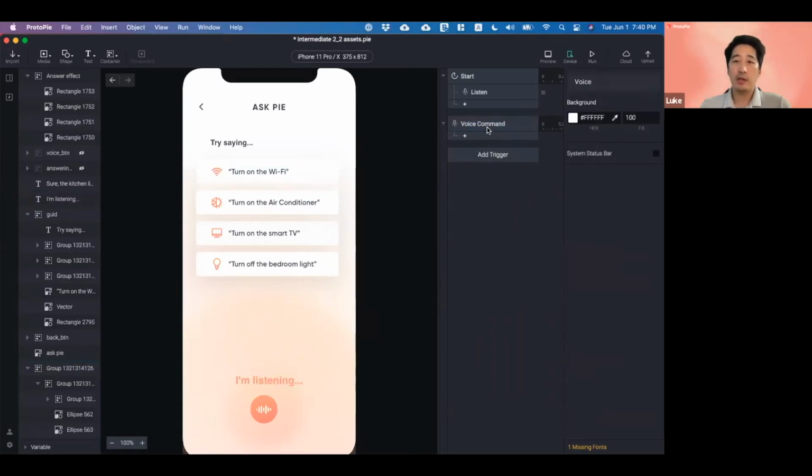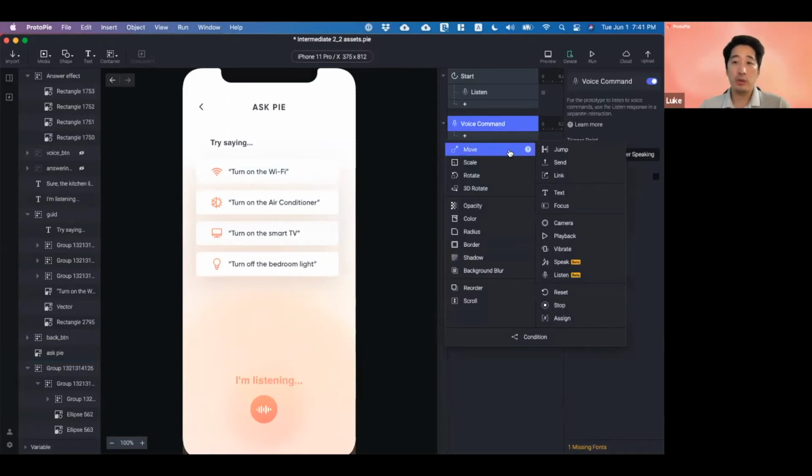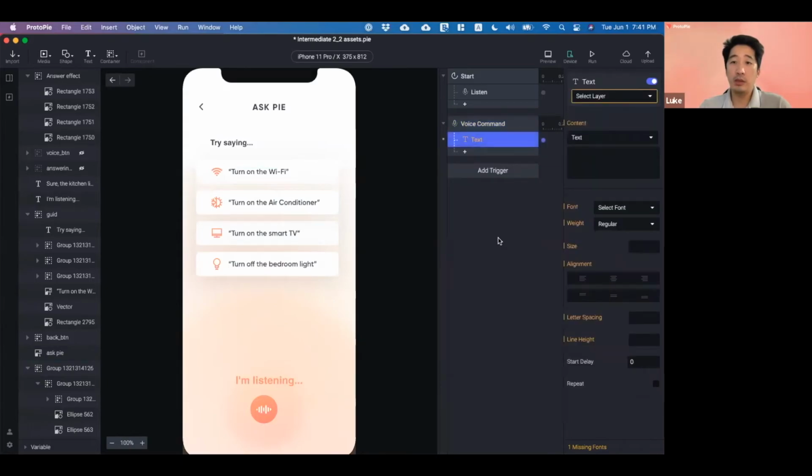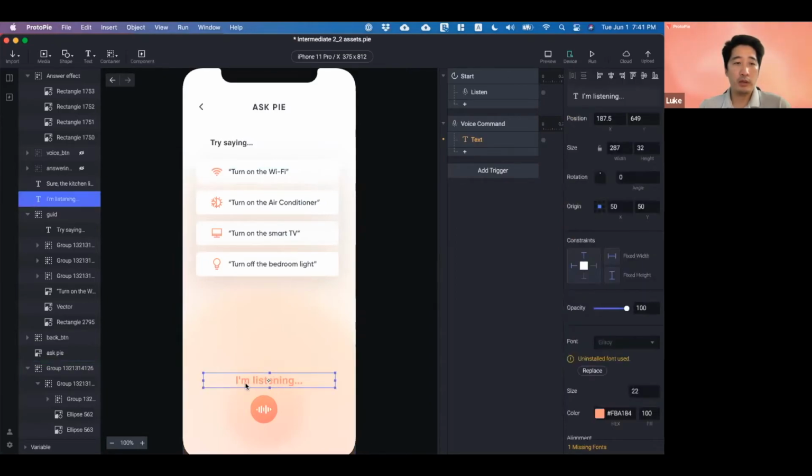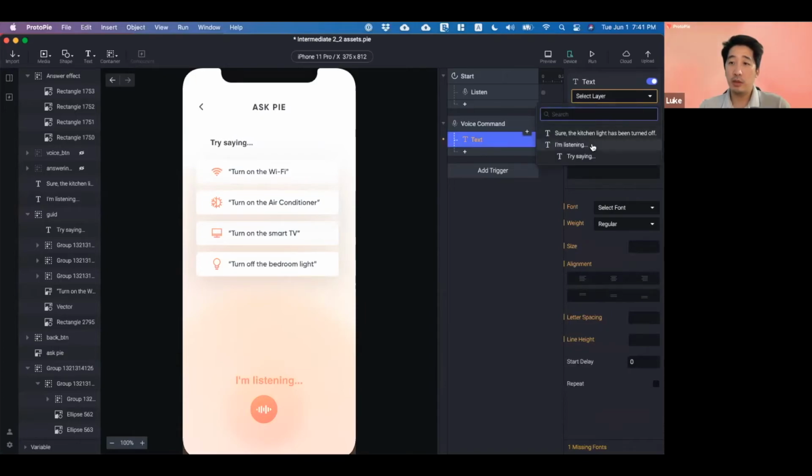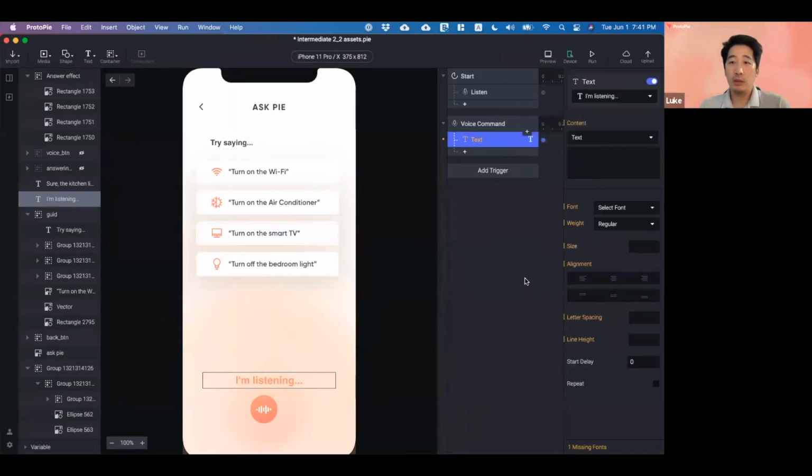So let's try that. So voice command, make sure you have command off and have trigger point to while speaking. And as a response, we want to do something with text, right? So we'll be using the text response. The text response that we want to be manipulating is the I'm listening here. So let's just select that. I'm listening. Yep.